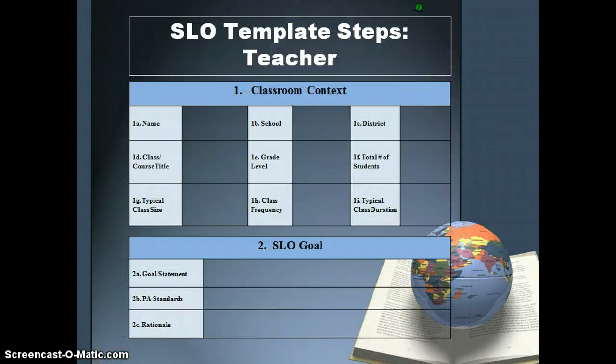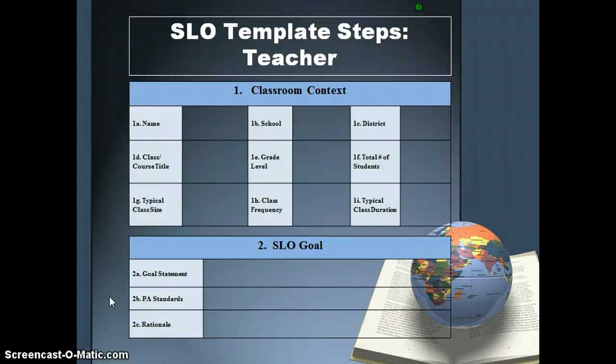Let's go back to the template. As noted, you have already completed section 1, the classroom context. This session is devoted to the SLO goal. While there are only 3 components to report out on, the SLO goal will likely take you a great amount of time.